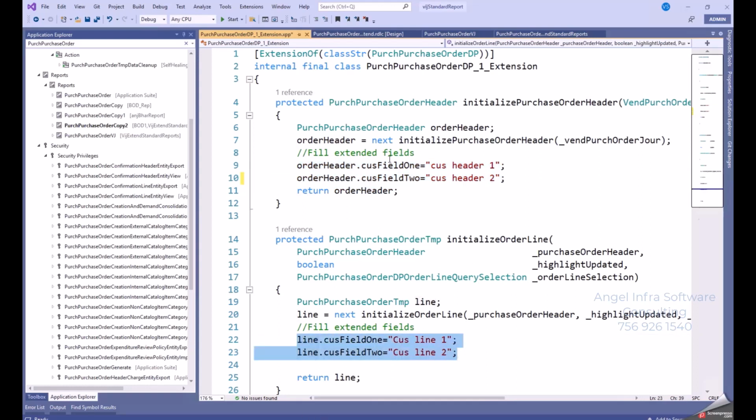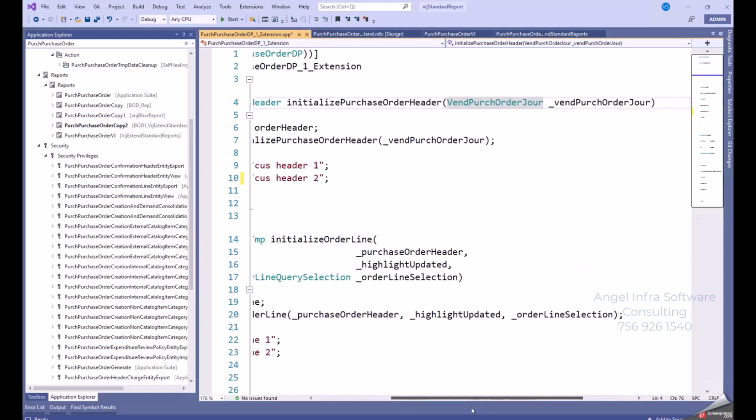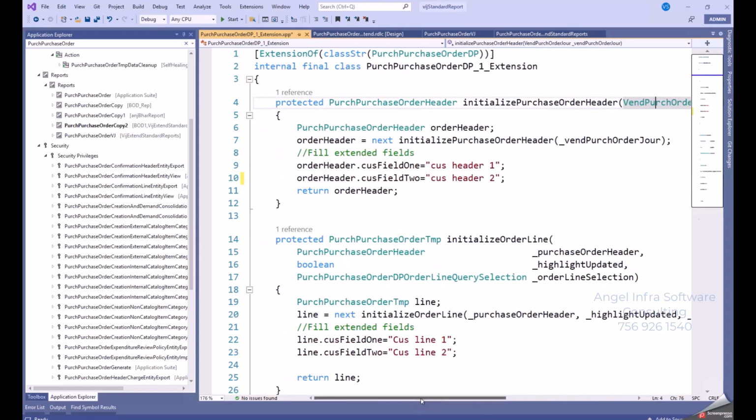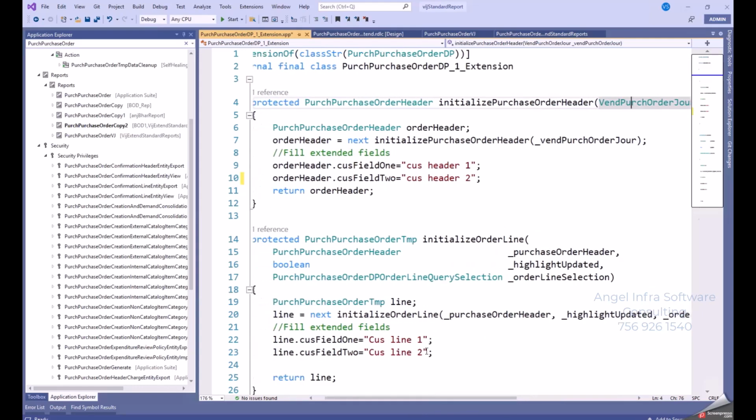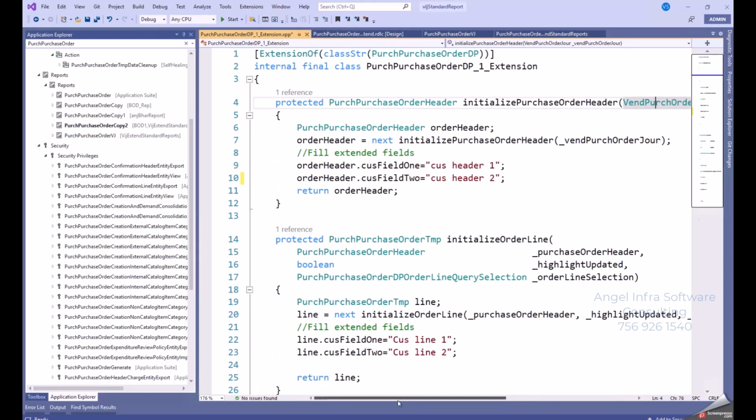Now I want to add some real-time data based on the parameter value that is passed to this method. This is a COC method that is called when this report is triggered. And in this COC method, I am filling the data, cust field 1 and cust field 2.